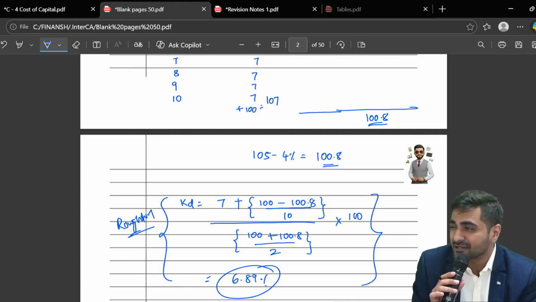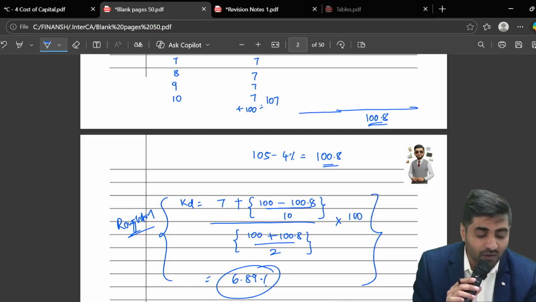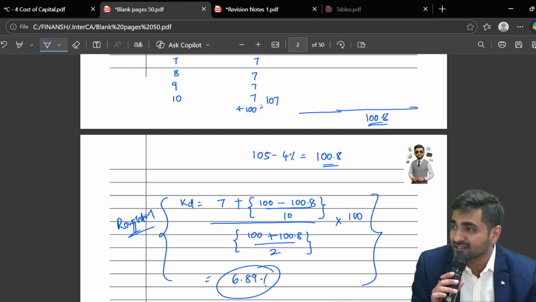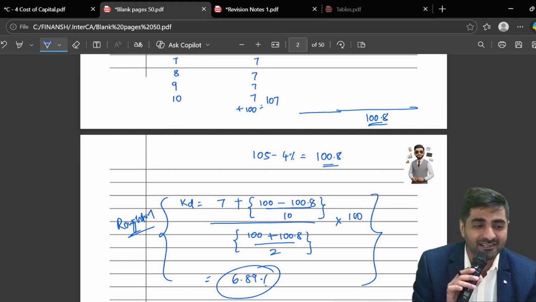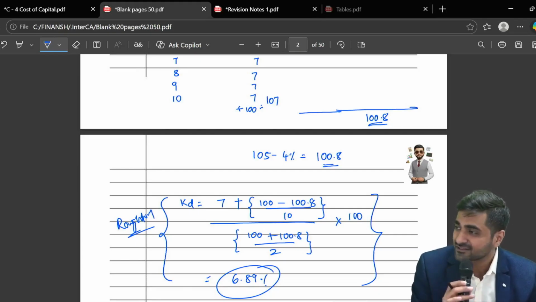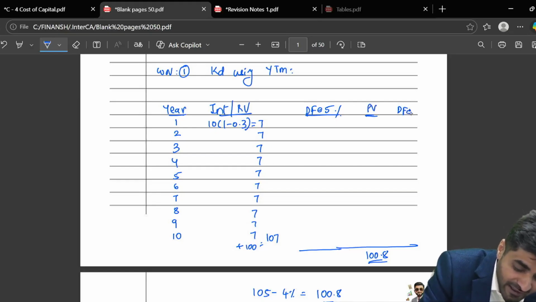But let us not take 5 and 7. Let us take 5 and 8, because sometimes you do rounding off, and at 7% things will not be possible. So let us take 5% and 8%. But definitely it's not 10 and 15. So by using the formula, at least you will get a percentage, and on that basis you get a range. Now let us start at 5% and check what's the PV which you are getting. Then try it at 8% and check the PV.